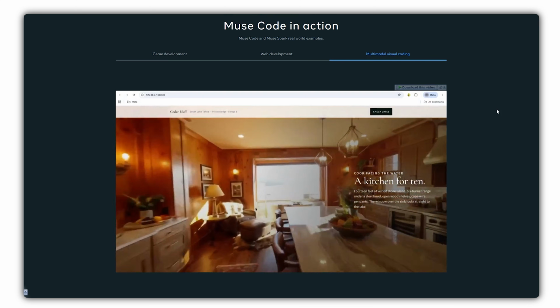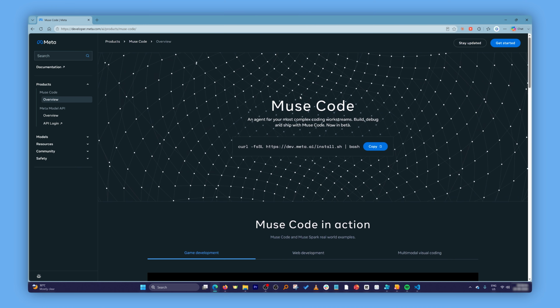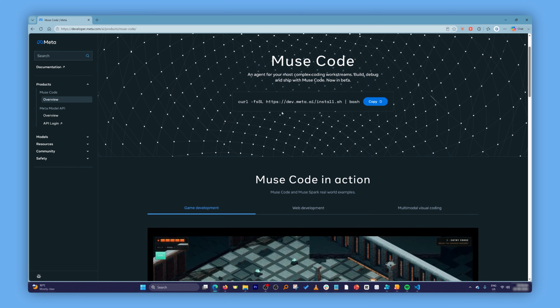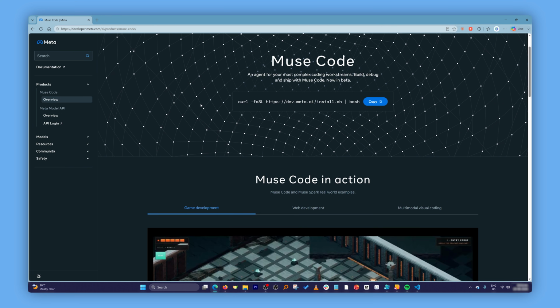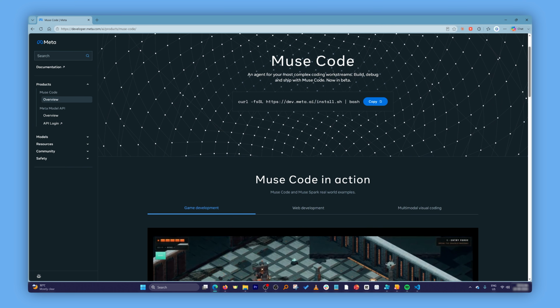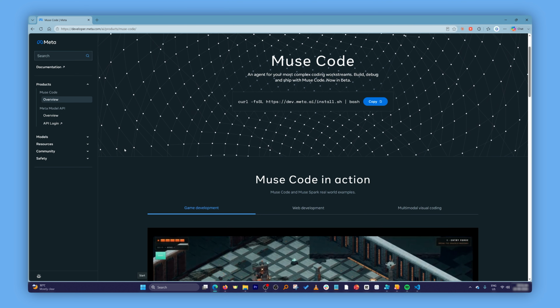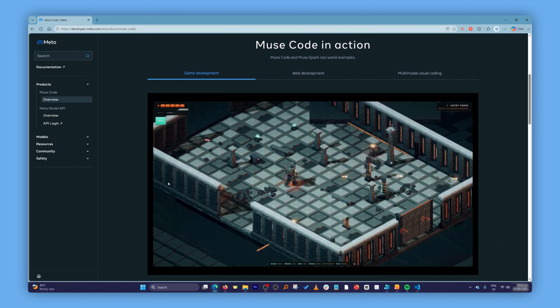Alright, so let's see how we can install it in Windows. And yes, this is very important for you guys. If you are like me, a Windows user, you cannot directly install it. You need to install Windows Subsystem for Linux first, which is WSL. And fortunately, installing WSL is very easy, guys.